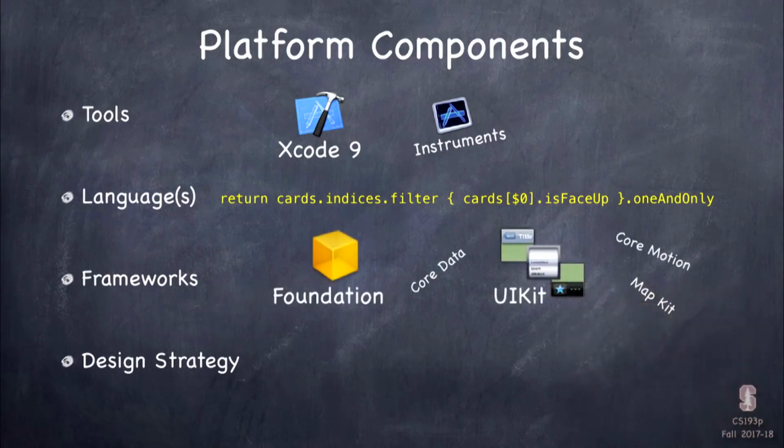And then, of course, there are millions of what we call frameworks in iOS. Frameworks are just collections of objects. Like the biggest one is UIKit. That's where buttons and sliders and all that stuff is. Foundation is another big one. That's where a lot of that core services stuff I was talking about is. But there's MapKit, Core Motion, Core Data, an object-oriented database, all kinds of them. And I'll try and get to as many of them as I can.